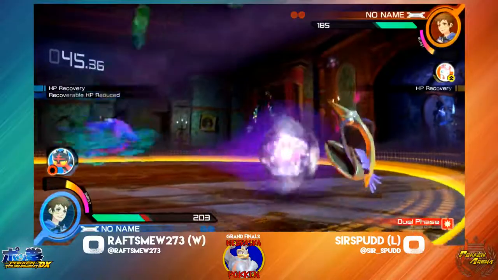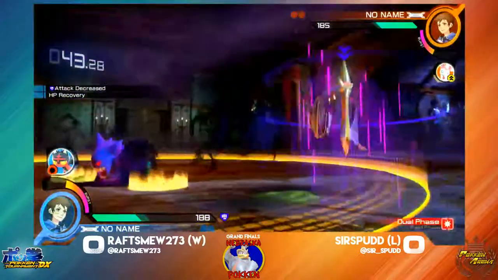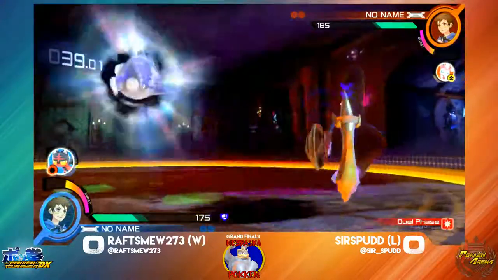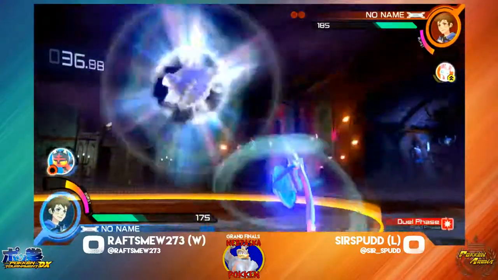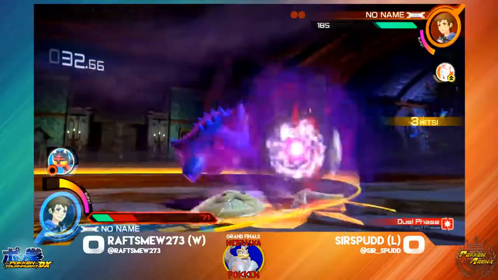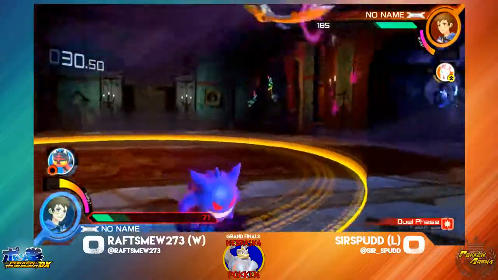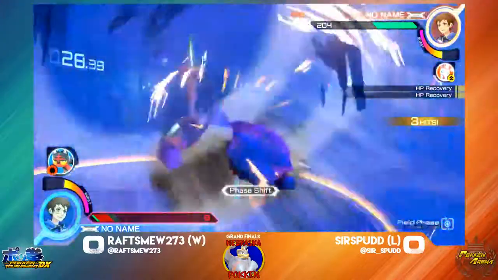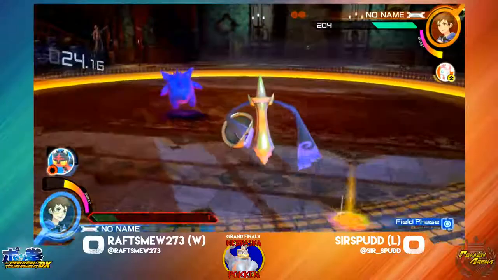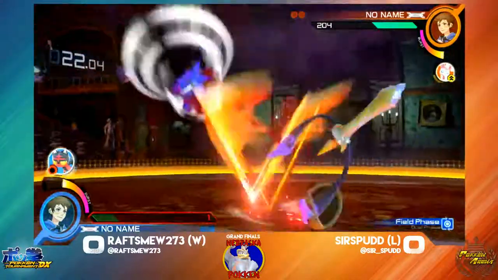Now, it is interesting that he's using Litten. Raftsmew using Litten in this matchup. I could see maybe some of the projectile canceling, like, looking close to the gap, but it depends on how soon you can react afterwards. I think it's partially because of space control, and two, because it just does amazing damage when you're on your last leg. Right. Amazing damage, amazing shield and chip damage. It's nothing to mess with.